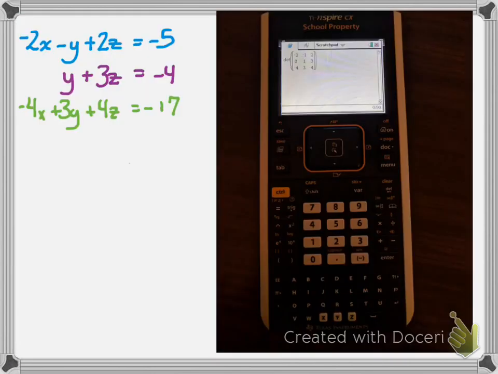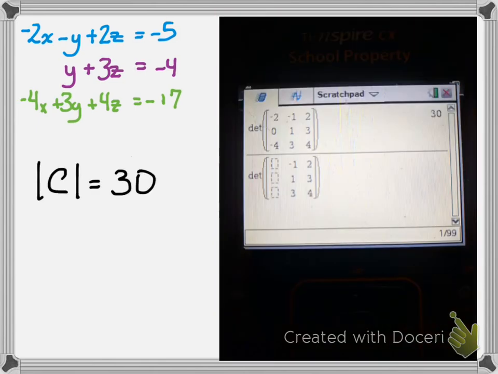It's going to come up with a menu that gives you an option of number of rows and columns. And in this case, we're going to be solving one that's a 3 variable, so you need 3 rows and 3 columns. And just like we were setting up before, the first column is your X, the next column is your Y, and the last column is your Z's. You type in the numbers by moving through the cells and typing them in those columns. When you press enter, it finds the determinant for you. So in that case, this answer is 30.